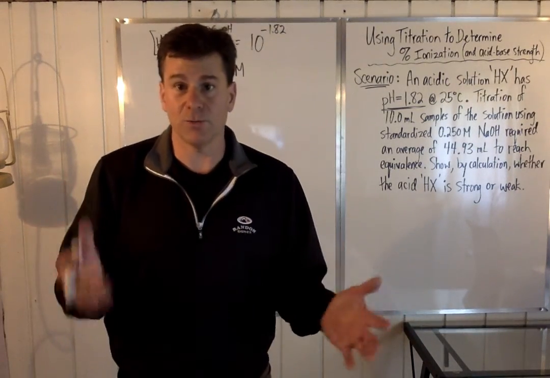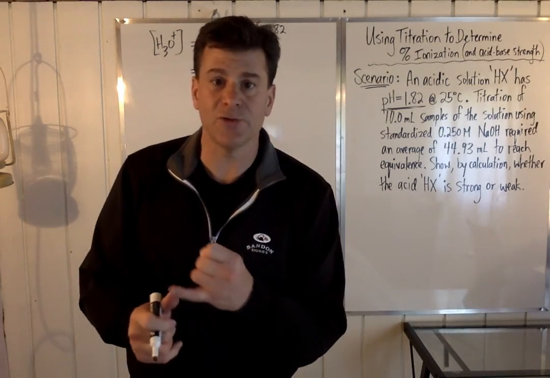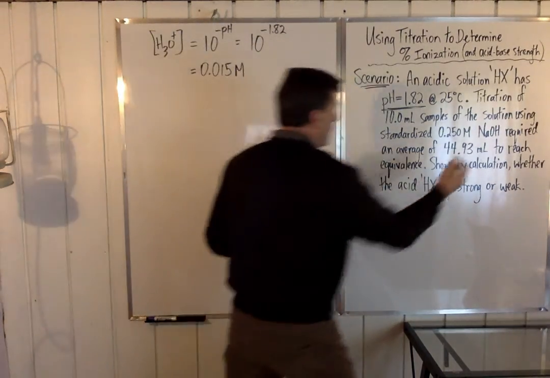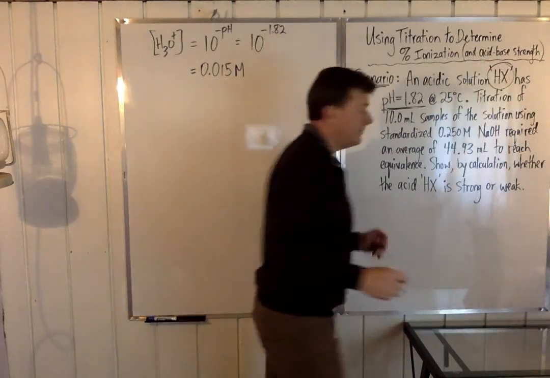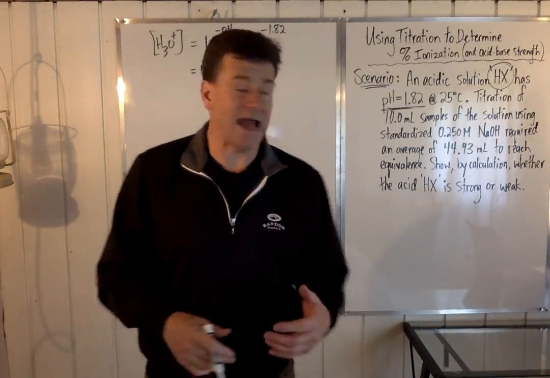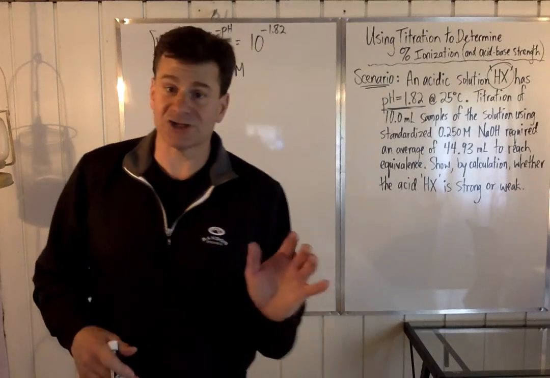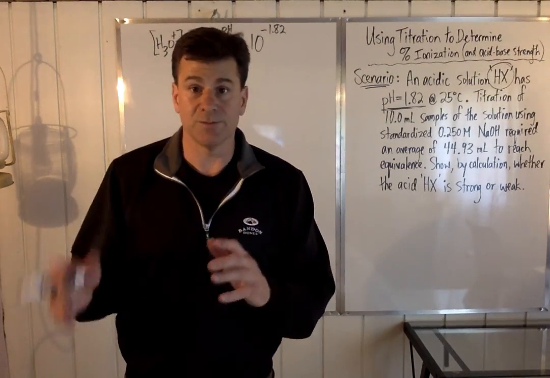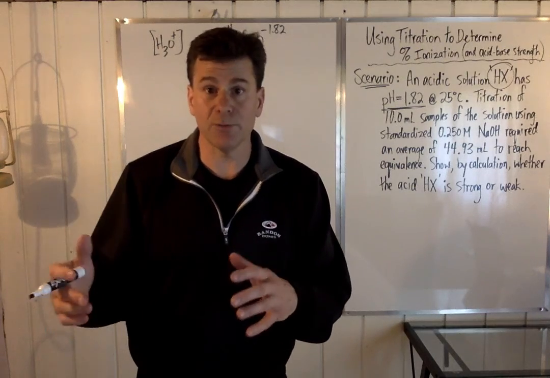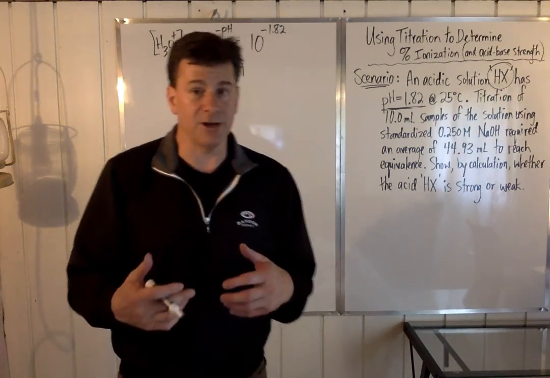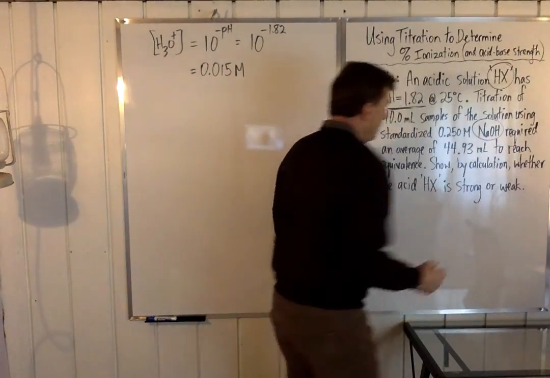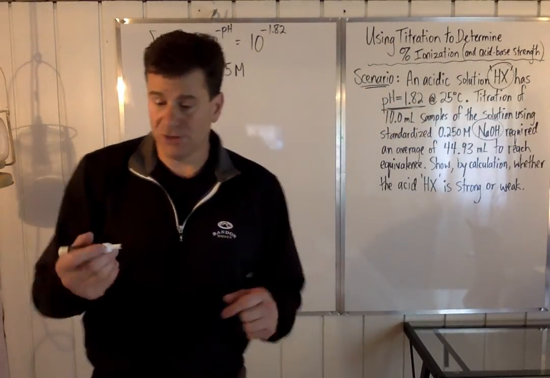So what we start with now is a neutralization equation. Okay, so what is the neutralization equation? Well, we've got a generic monoprotic acid. Monoprotic is actually key, because when we do the neutralization equation, whether it was monoprotic, diprotic, or triprotic, would change the stoichiometry here. So this is a monoprotic acid, and we titrated using sodium hydroxide.